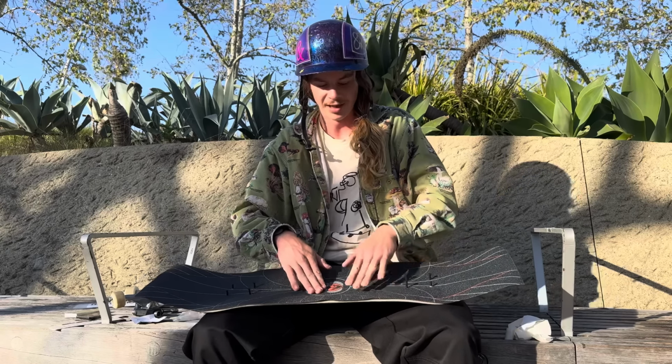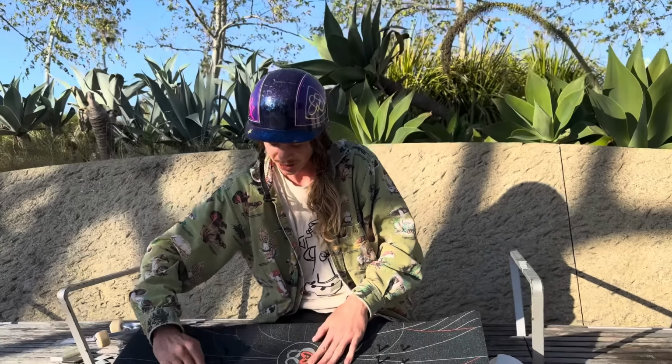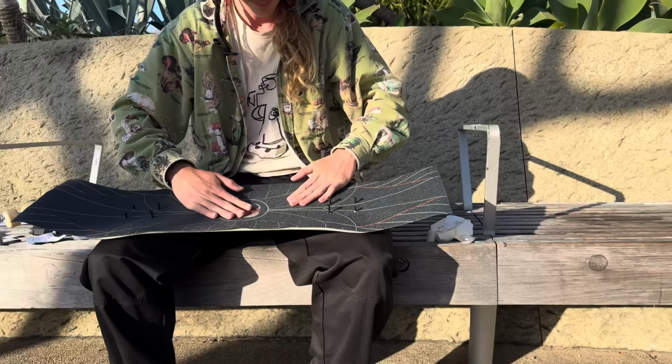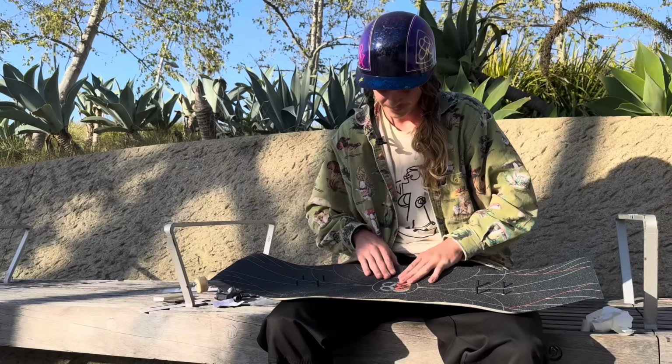And then I've actually been pushing the grip down in the formation of the lines. Like you'll follow the line? Yeah. Gotta follow the maze, dude.